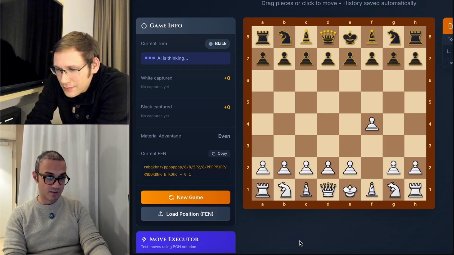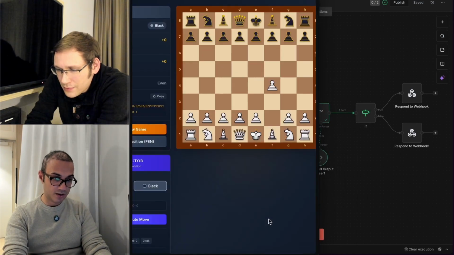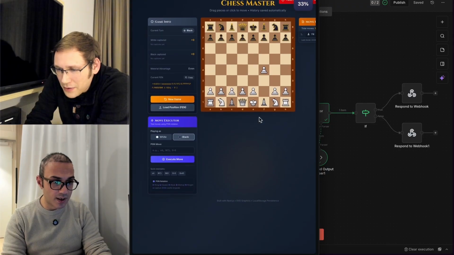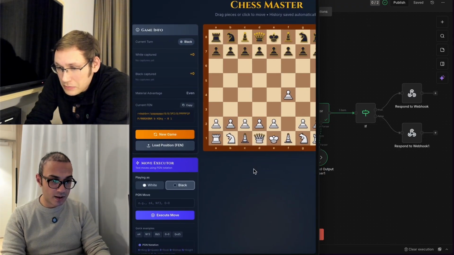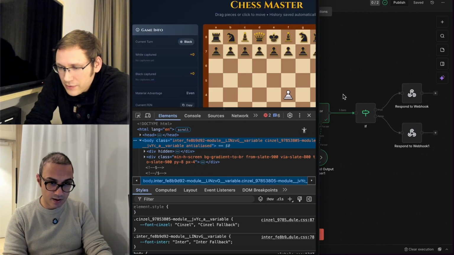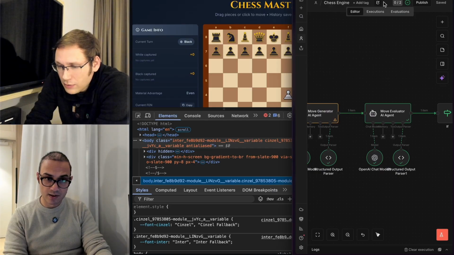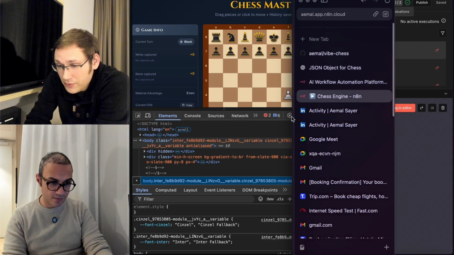Let's see what n8n is doing. I will put n8n in here, just a sec. So here I'm playing something pretty offbeat. This is called the bird's opening. It's a proper opening. It's sound, but it's less analyzed than a lot of other stuff, because what I found when testing this with just gives an error.